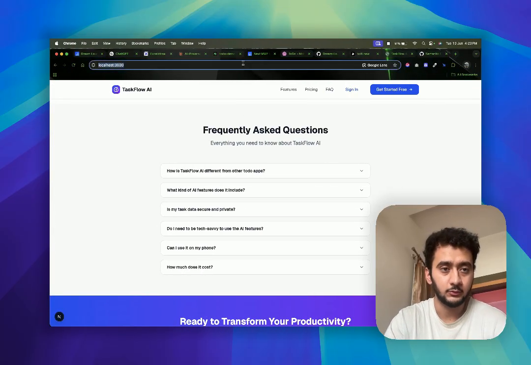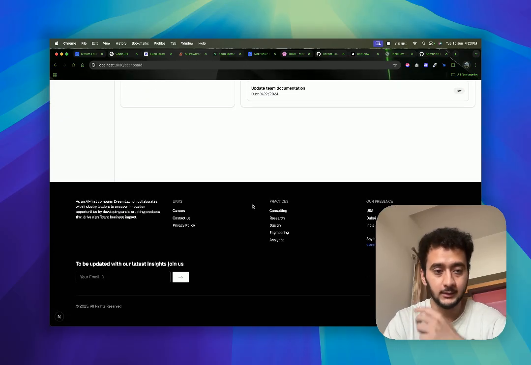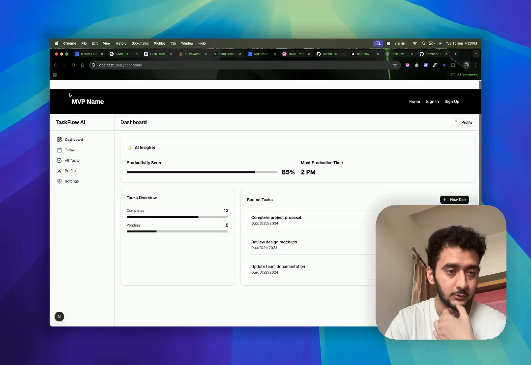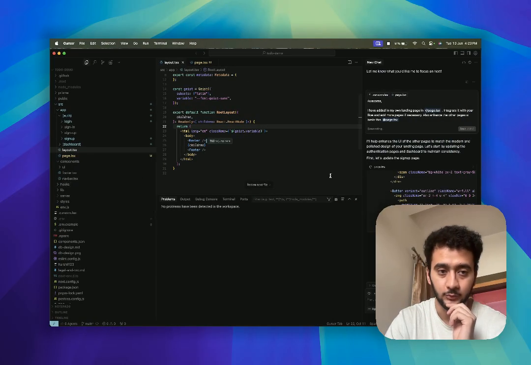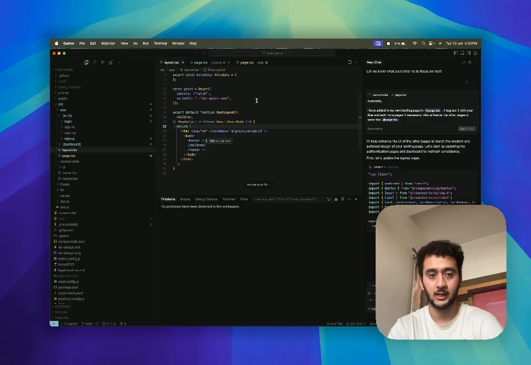Let's also check out what it has done in the dashboard. Interesting. So it has a dashboard. I think it went, we can create new tasks or not. Okay, so these pages are yet to be created. I would want it to create all these pages. Match the modern polished design of a landing page. So it's just matching up all the pages to have that kind of view.